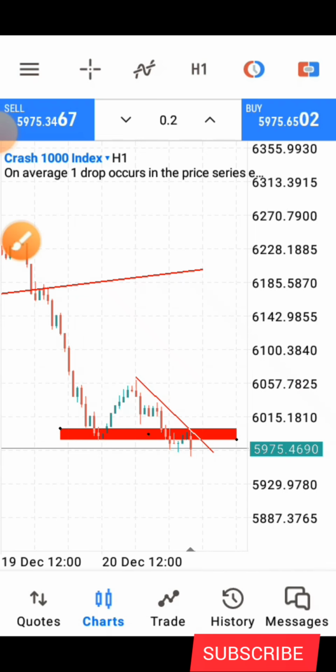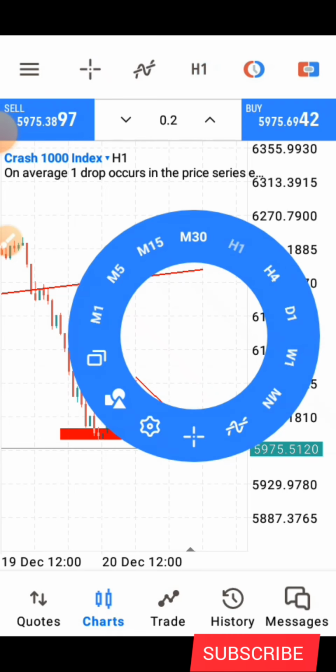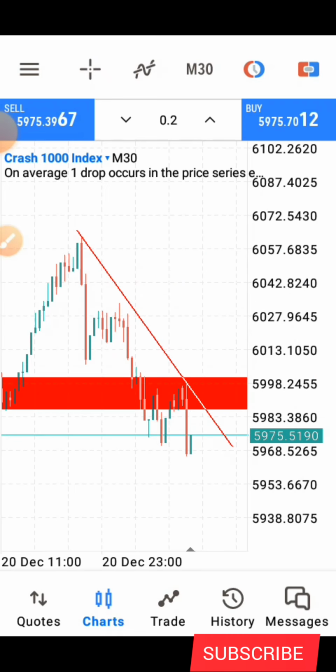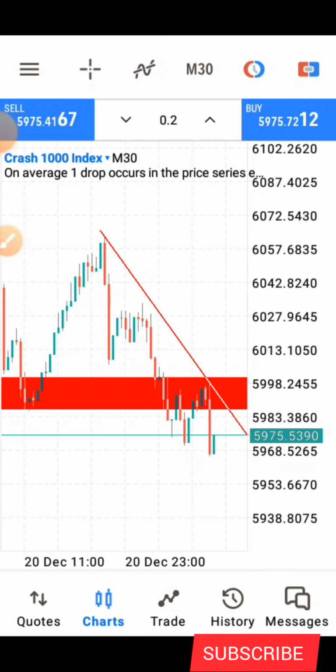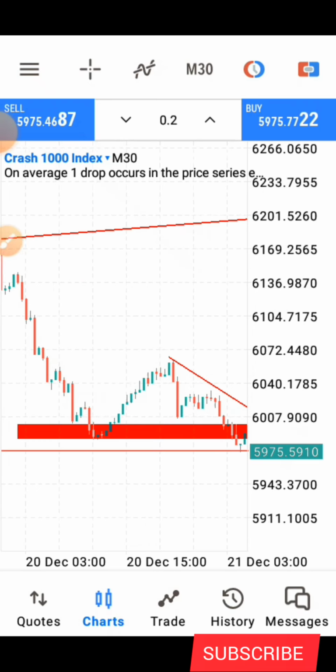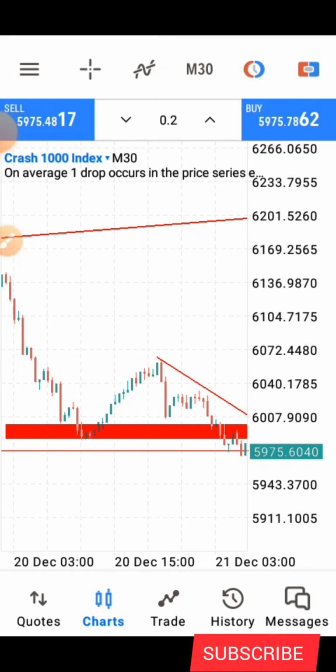So having marked this out, now you have an understanding of what the market is doing, right? So let's step down to the 30-minute time frame and see what's going on there, right? So everything is still going well according to the 30-minute time frame, all right? So let me make some adjustment on the support and resistance zone here.